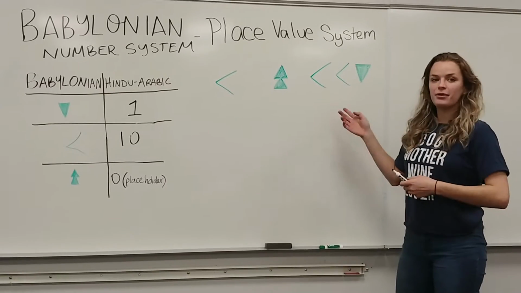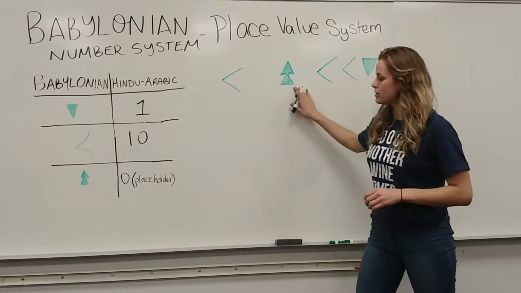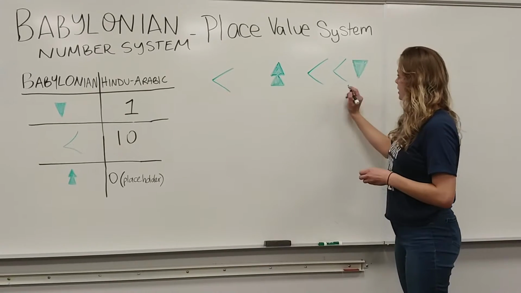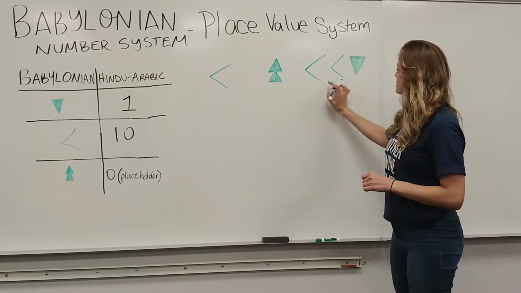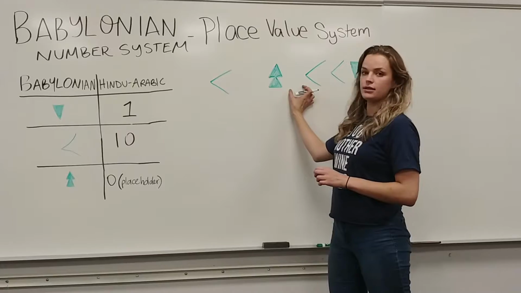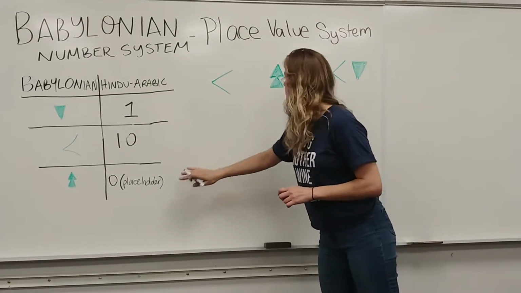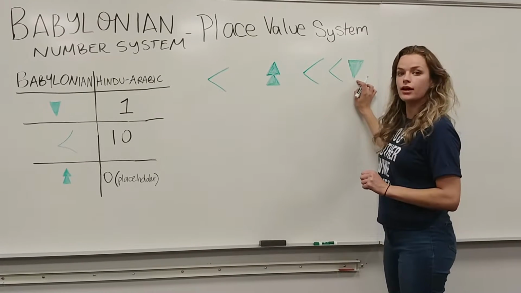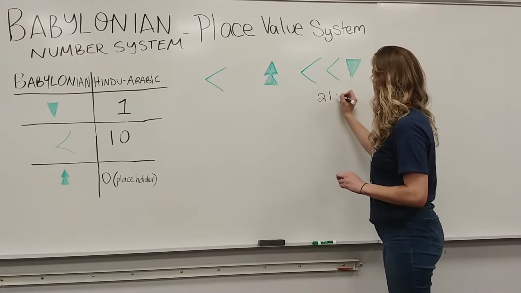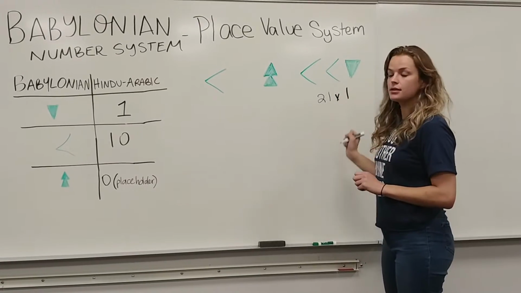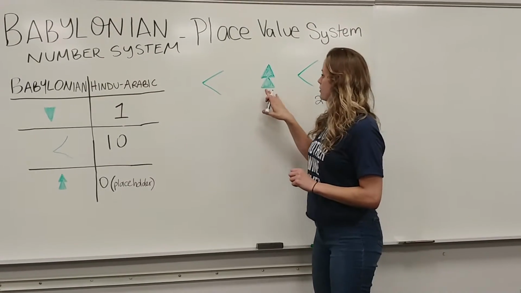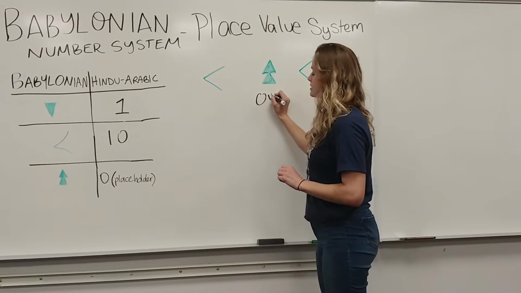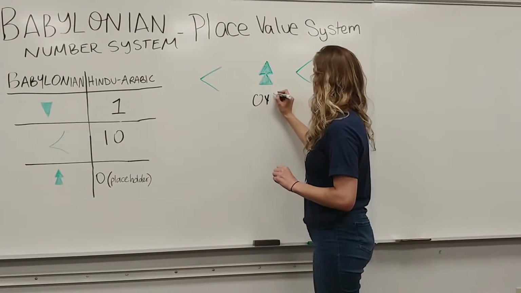That equals 40,261. In this segment, I'm going to be showing how the placeholder is used in the place value system. Here we have two less than symbols and a triangle. We notice that there's a space between this and the placeholder. So the two less than symbols will equal 20, and then this triangle is 1. So we have 21 times 1 because it's in the first place value. Right here we have the placeholder, so that would be 0, and since it's in the second place value, it is 0 times 60.